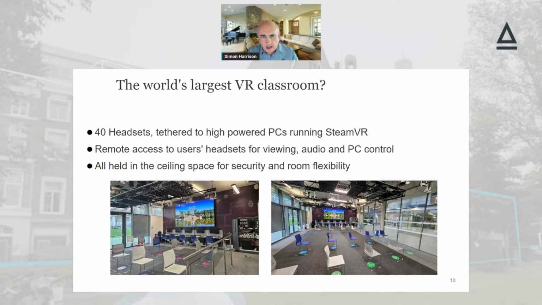And what we didn't know was that we were creating what we believed to be the world's largest VR classroom. We just knew that we needed to provide these facilities to larger student groups. So the program I teach has about 50 students a year, but some of our other courses in our faculty, architecture, have about 150 students a year. Mechanical engineering can have sometimes up to 300 students a year. 7 VR headsets was never going to cut it.